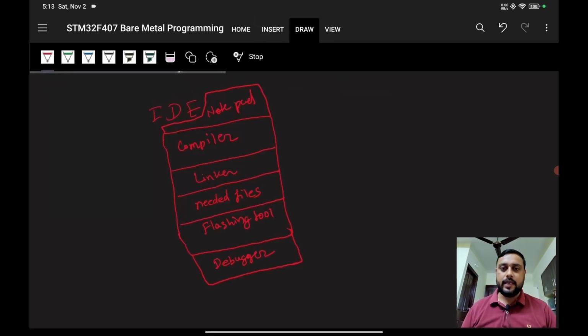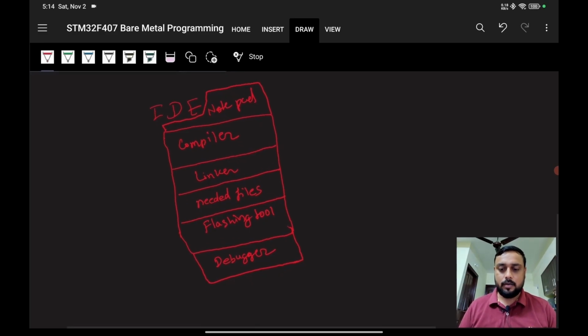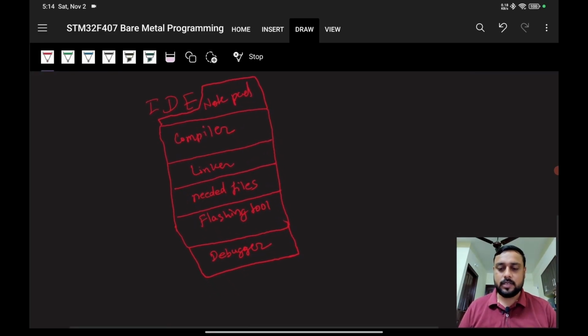When we use the IDE, software also becomes bulky. Suppose you have to do a very simple program, just a small blink program. If you use the IDE, it will unnecessarily generate lots of extra code. Although in many IDEs you can configure what you want and what you don't want, it will still generate lots of extra code. I will show you. We will compare at the end. Why generate lots of extra code, why waste our memory? When we deal with a microcontroller, we have very limited memory, right? We should be really cautious about the memory.